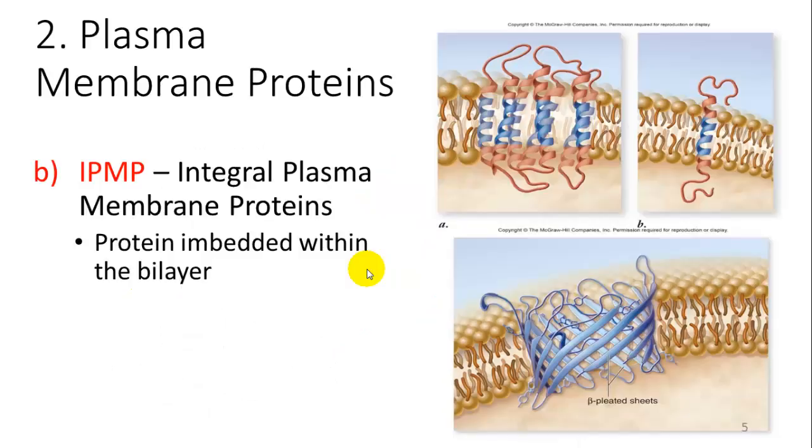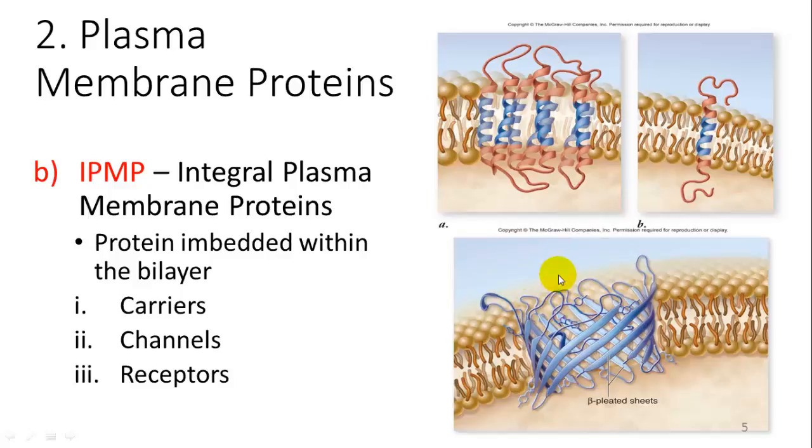Okay. The proteins within there can be categorized into two different types. You can have an integral plasma membrane protein, so that is found embedded within the plasma membrane. Okay, you can see all these proteins here. They are embedded across the span of those phospholipids. Okay, and these are sometimes carrier proteins that carry substances in and out. They can just be channels for water or other substances. They can also be receptors for hormones. And again, their function depends on their shape.